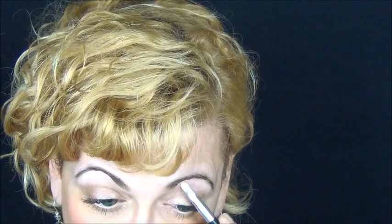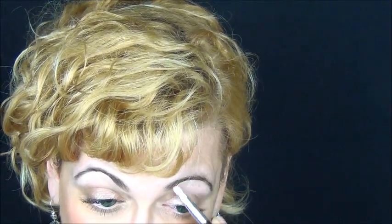Now, like I said, you can do your brow gel before or after. It really doesn't matter if you use brow gel. I do a little bit of powder to fill in the little bit of gaps. So let's go ahead and do the other side. Get our concealer up there to shape our brows and make them look perfect. And I'm not really going to be using any pencil or brow gel, any pencil or any coloring, except for a little bit right here, and that's going to be it. That's all I need.